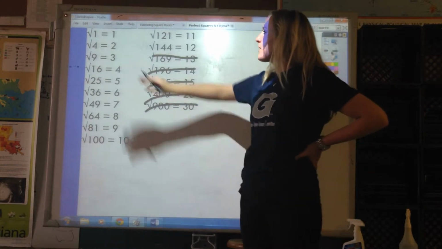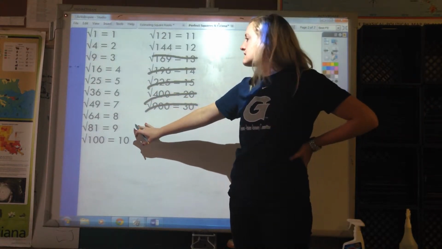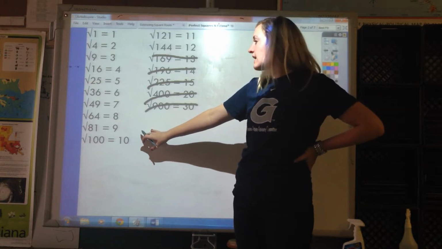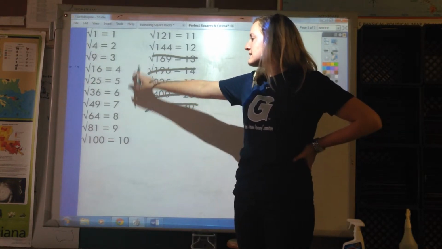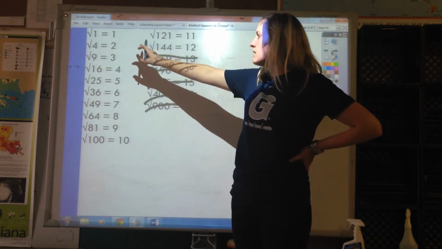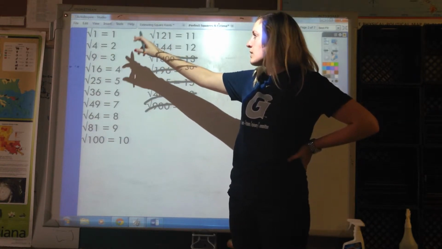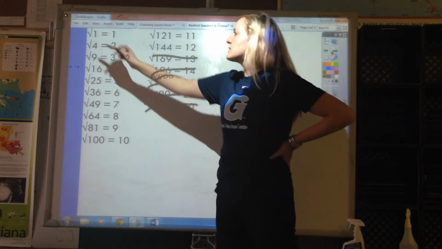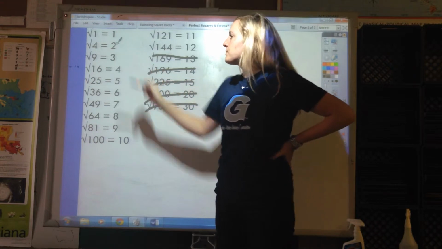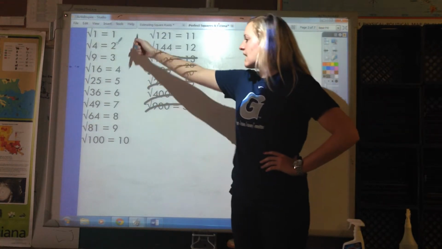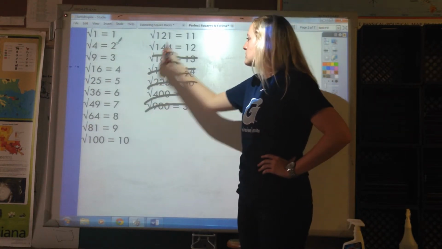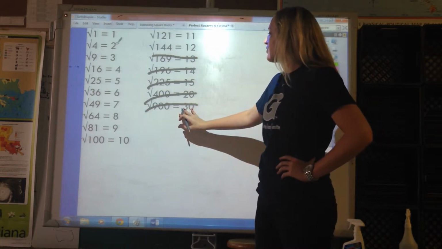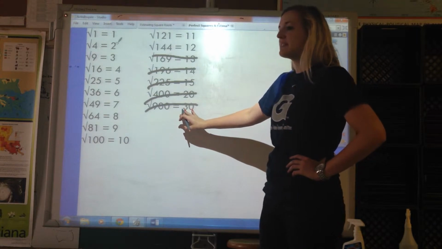All right, it's going to be super helpful for you guys to have a list of the common perfect squares. And again, a perfect square is a product of two equal integers multiplied by itself. So 1 times 1 is always 1, so the square root of 1 will always be 1. 2 times 2 is always 4, so the square root of 4 is always 2. I want you to go ahead and write down all of these perfect squares, 1 through 12. Don't worry about these last 5, because these will be super helpful for you throughout your math career in general, but definitely in today's lesson.